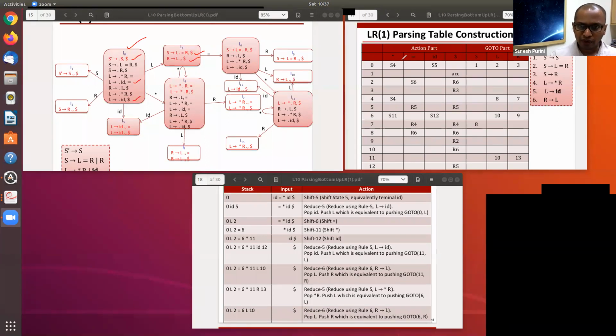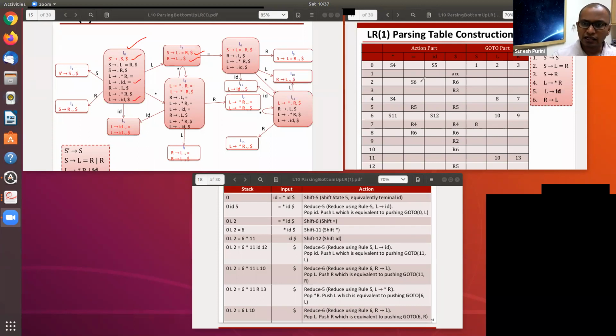If you see the rows of the LR1 parsing table, they are labeled with different states. There are 13 states in this LR1 automaton, and so each row of this LR1 parsing table is labeled with these states.